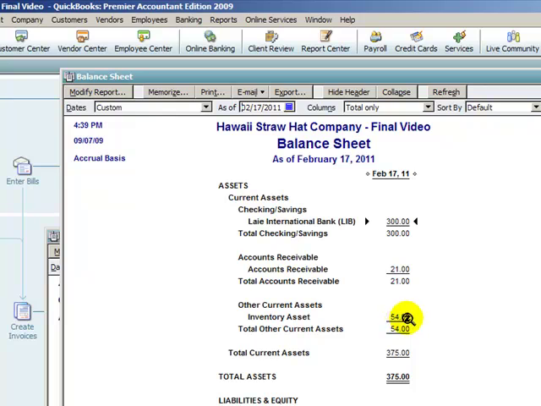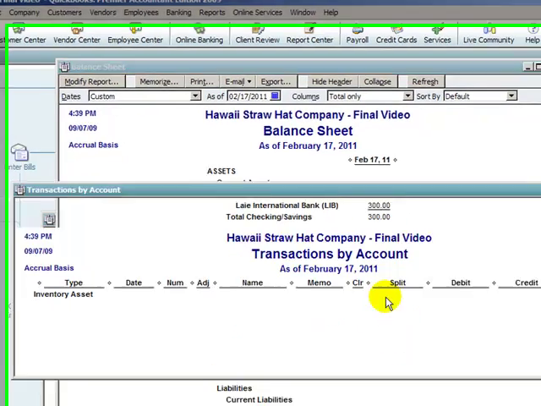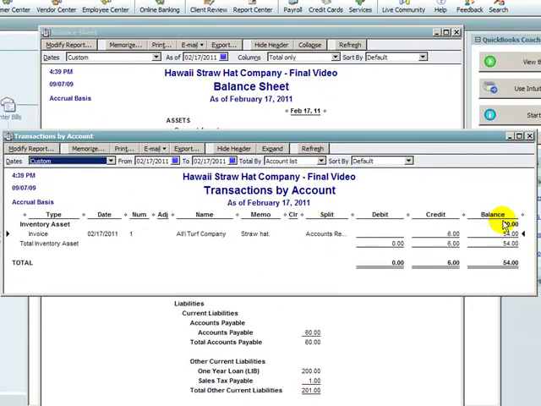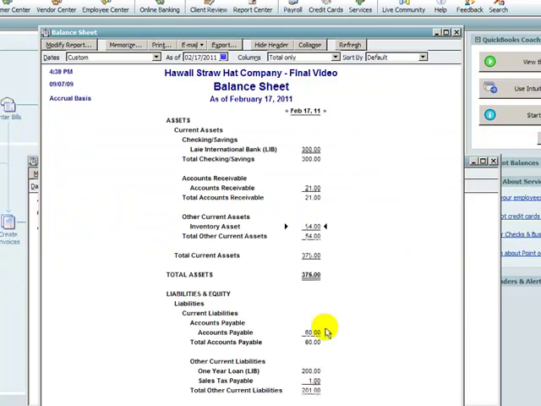And if you want to see that, you can just double click on this asset and it brings up this window where it shows that we did have 60 and then we credited the account. If you know your accounting terms, debits and credits, we had a debit of 60, then we credited it 6, and now the new balance is 54. And you can do the same for any of these accounts by double clicking on it.